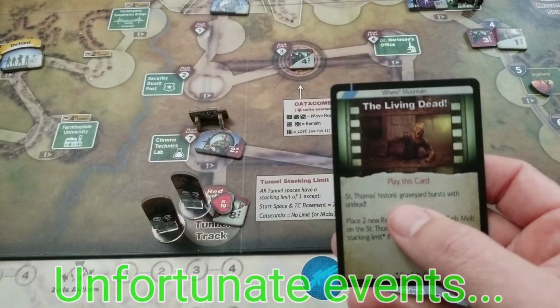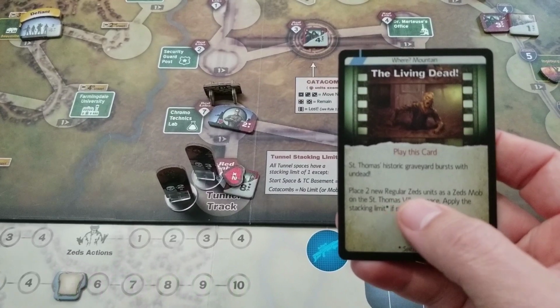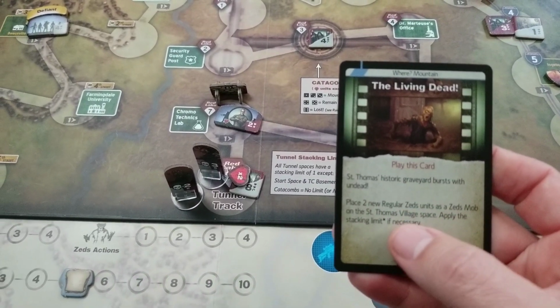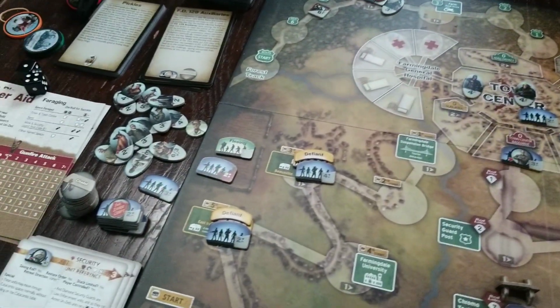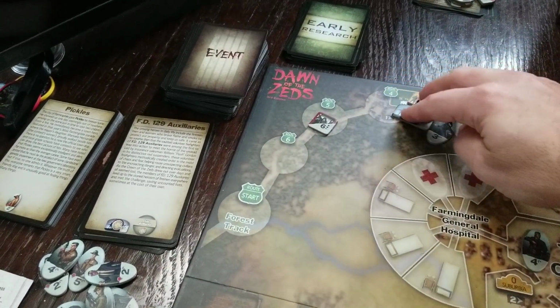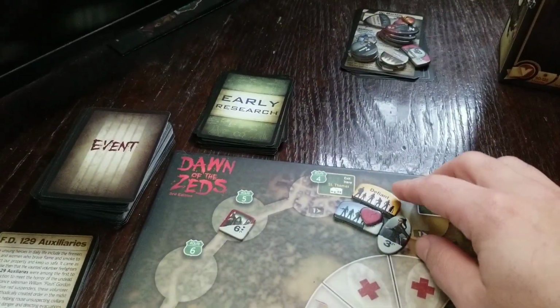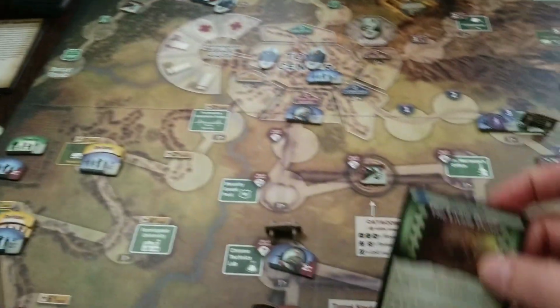The Living Dead. St. Thomas Historic Graveyard bursts with the undead. Oh, fine. Place two new regular Zed units as a Zed mob on the St. Thomas Village space. Where's that at? Where's the St. Thomas Village space? Oh my gosh, there it is. Great. Great. The Living Dead.